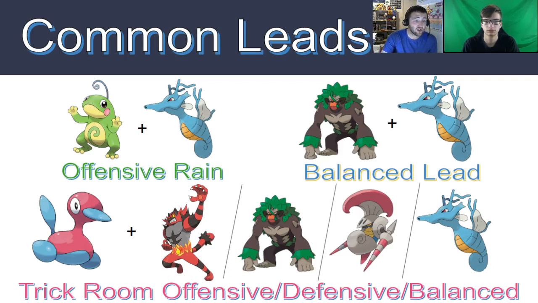And also, that Indeedee Hatterene lead, I think leading Porygon or leading something like Incineroar or Rillaboom. I like Rillaboom because then you just U-turn the Indeedee out into your Escavalier. And then you can Max Flare Blitz the Indeedee the next turn to finish it off while lowering the attack of the Hatterene, and then maybe bring Rillaboom back in to get rid of the terrain. So that's a few cool options.